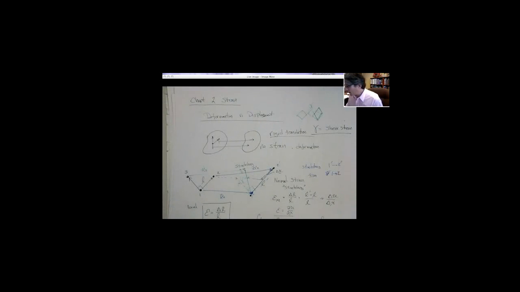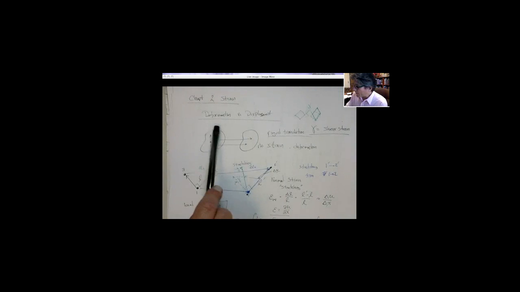What else did I want to say about strain? All right. Maybe I should stop there because after this, I'm going to just do example problems. And I think that's enough. I don't think there's anything else I need to say about the shear strains or the normal strains. But let's just review it, okay? So again, we can talk about the displacement, but really we want to get at something about the deformation of the body. So it has to do with how points deform relative to other points near them, right? This notion of stretching and shearing.